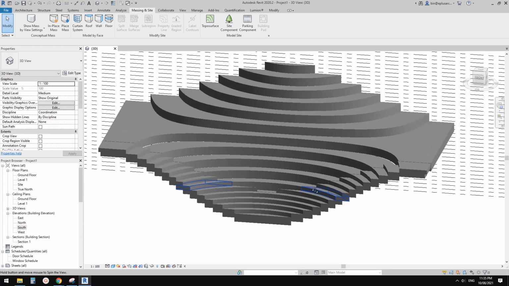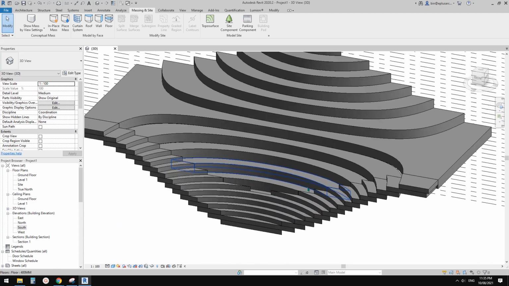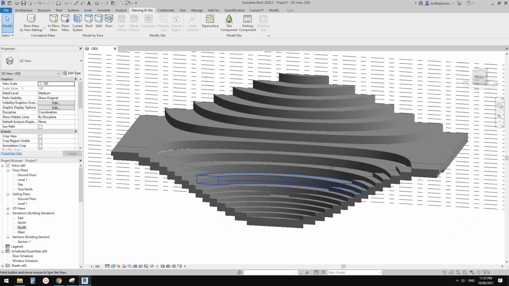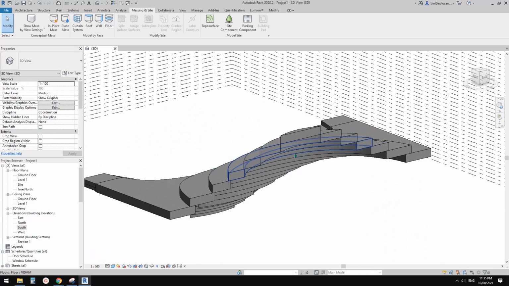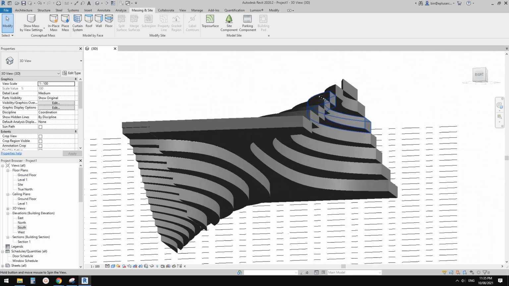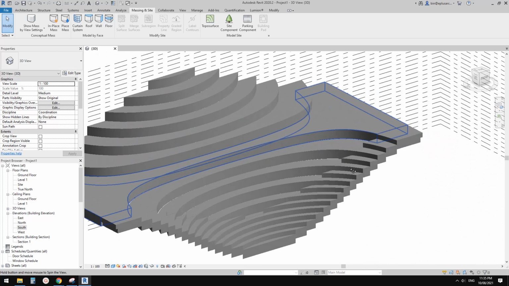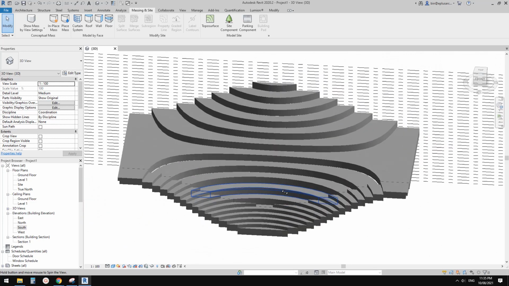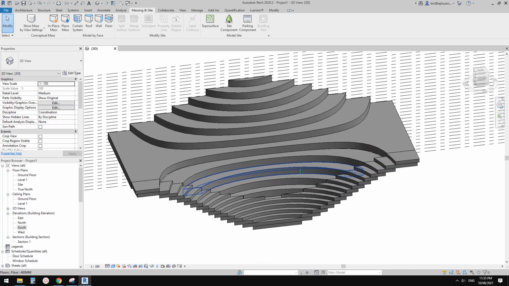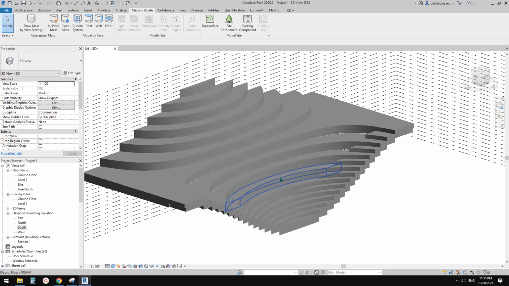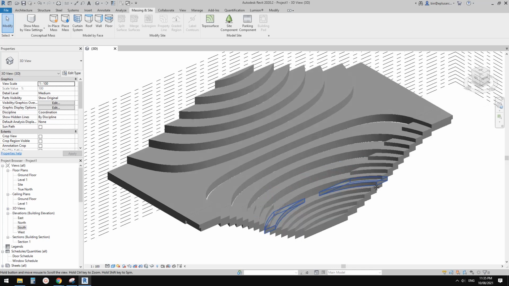I think it's quite good for concept design. If you're just doing some concept modeling, I think this is good. But later on, when you do construction drawings, you still need to work it out, so we won't have 400 mil floors. Okay, so that's it for today. If you have any questions, please let me know. And also, if you have better ideas, please let me know. Okay, thank you for watching, and I'll see you tomorrow. Thank you. Bye.